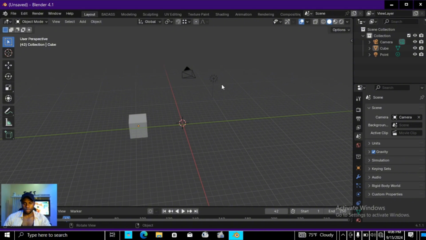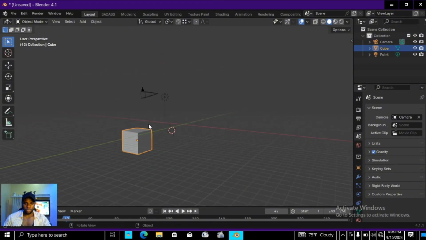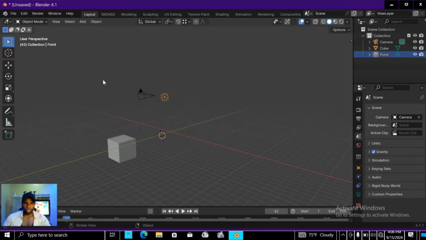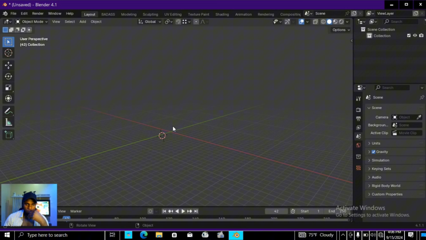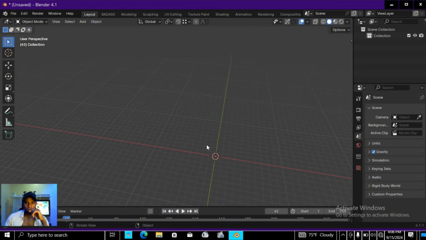Now some of the objects you might see, I might not need them at the moment. I have a cube here, I have camera, I have the light. I might not need this. Just drag over them and I'll highlight everything in that workspace. So I'll tap X, then you delete, right? Once you click on X, you are able to delete that. So Shift C is going to centralize your cursor.